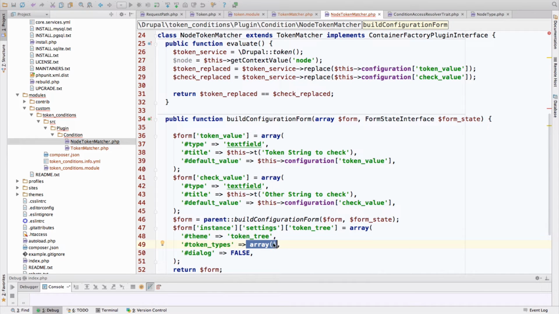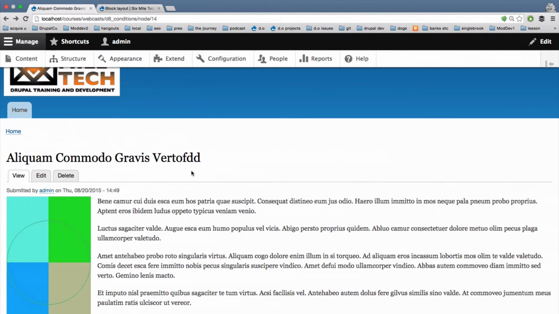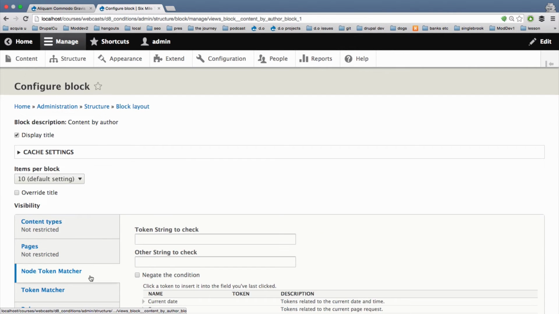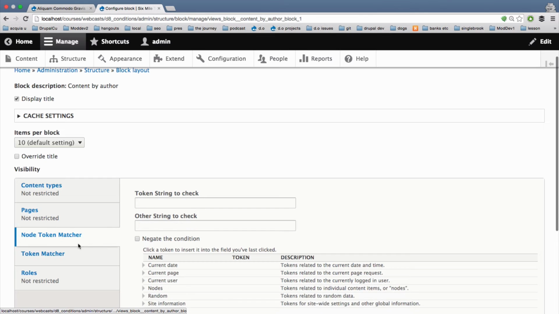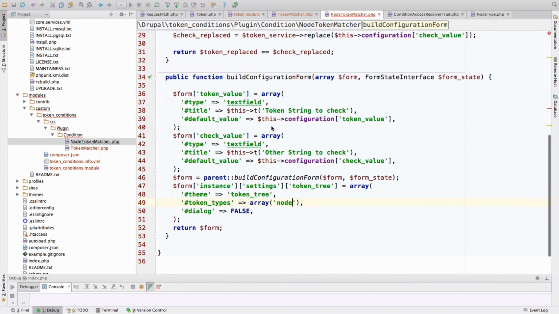The token tree in this case would be node. So let's see if that works now. Let's configure the block again.